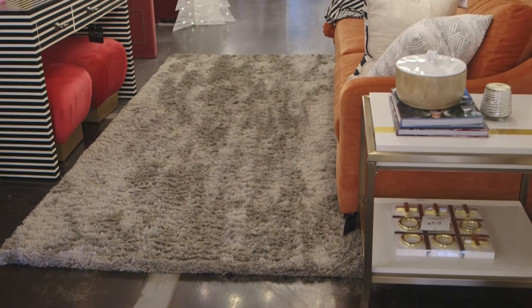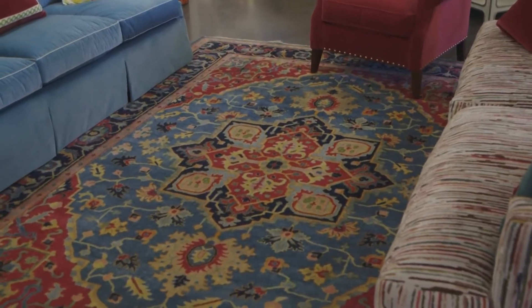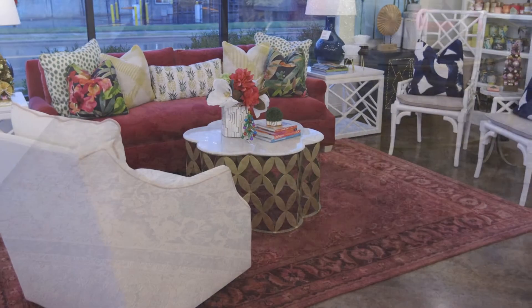We've got to talk about layering. Our rugs are a great way to help ground the space and to tie in some additional color. We have rugs starting around $200 or $300 that are machine made, all the way up to handmade silk rugs and wool rugs, and the texture and warmth that they add to your space is a great way to tie everything together.